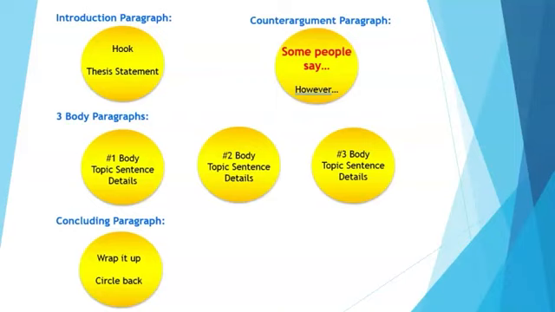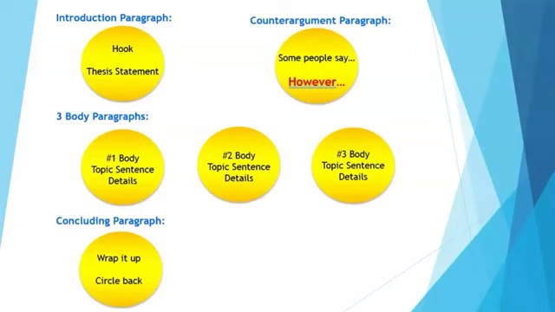Okay, let's take a look at the next part of a persuasive essay. So the counter-argument paragraph is where you need to acknowledge that some people say, in this case it would be some people say that nurses should be involved in physician-assisted suicide because, and give the reason, and then you follow that up with however, and you say why that opinion is wrong.